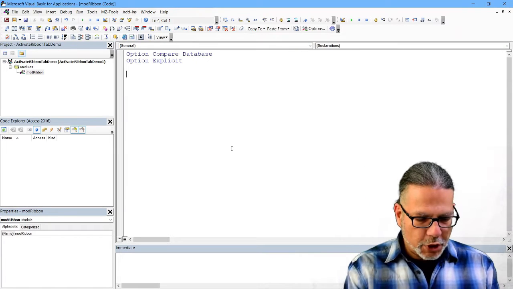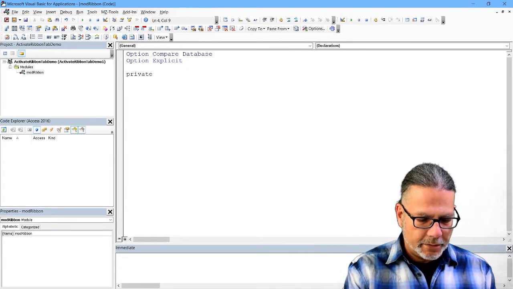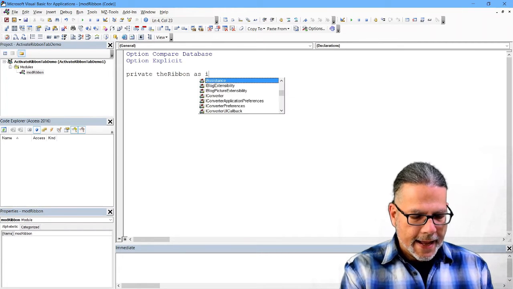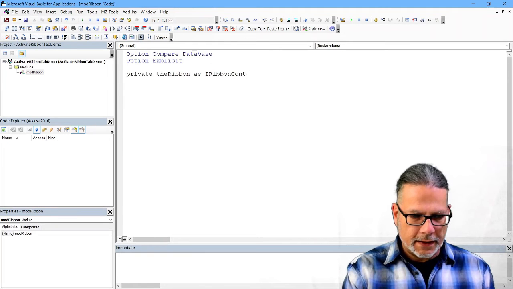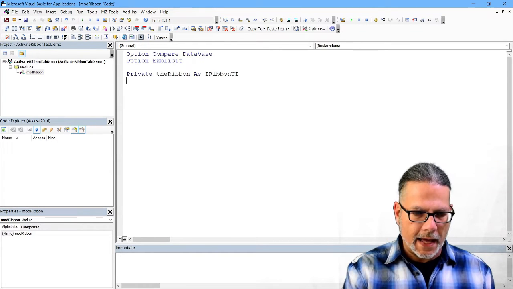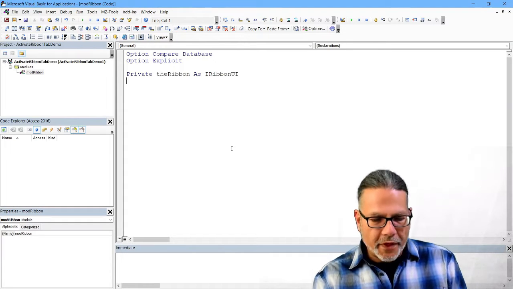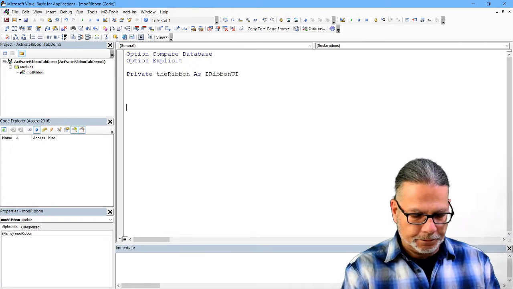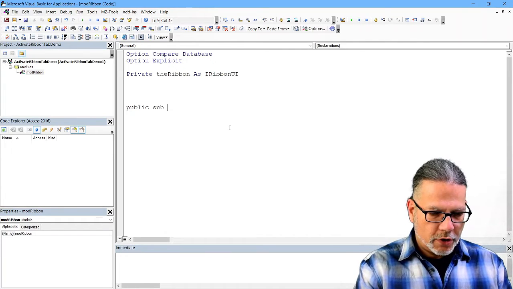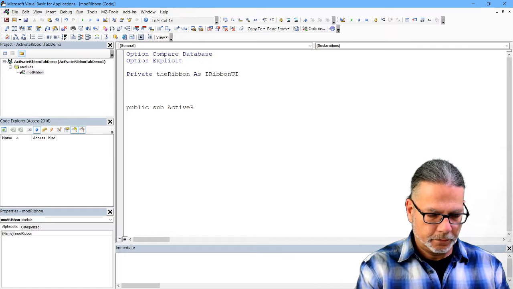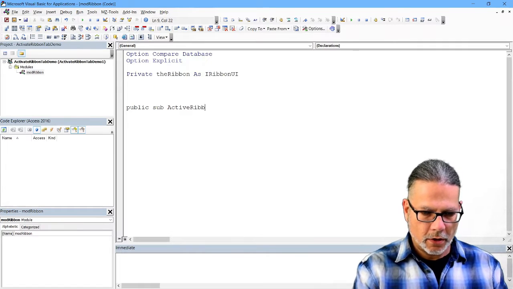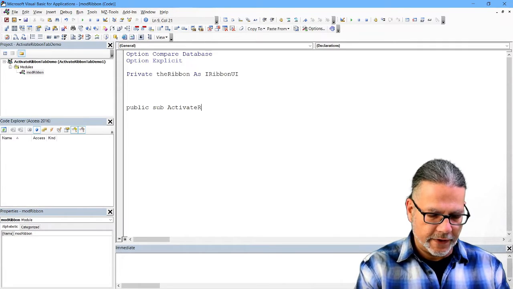In theory, we just would need a private variable. I call it ribbon, and it's not a ribbon control, it's IRibbonUI. That is basically the thing we need. We could then write a procedure to activate a ribbon tab by MSO ID.